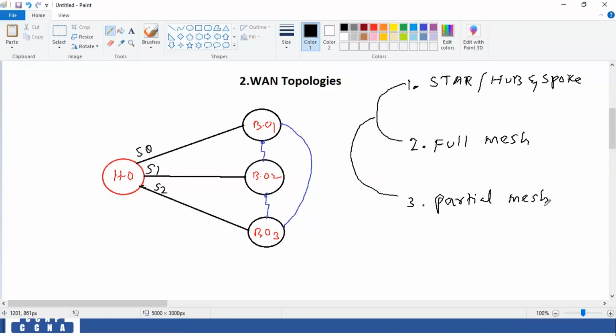A mix of star topology and full mesh topology, partial mesh. So all these different types of WAN topologies are available. Based on the organization's network architecture design, they will use either full mesh or partial mesh. It depends on organization to organization. All these topologies are available actually.